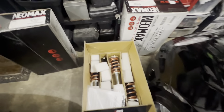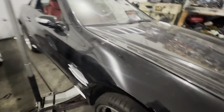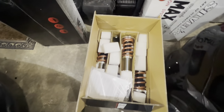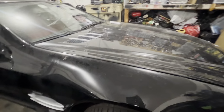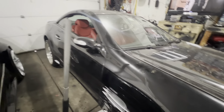Again, we're not doing sway bars. I don't do sway bars on my cars that I convert over. They're not necessary. Sway bars serve a purpose. But with these cars, with the weight of the car, the low center of gravity, the way these cars are designed without sway bars because of the always adapting ABC suspension, the geometry of the suspension does allow you to safely drive this car without sway bars. You don't have to go with the Swift, but the Swift gives you even more handling characteristics that are in harmony with what you would expect for a high performance vehicle.